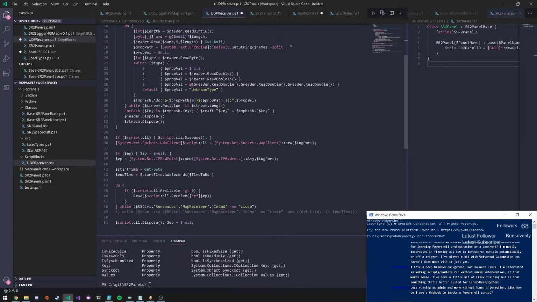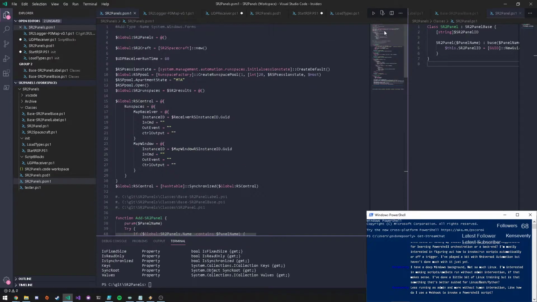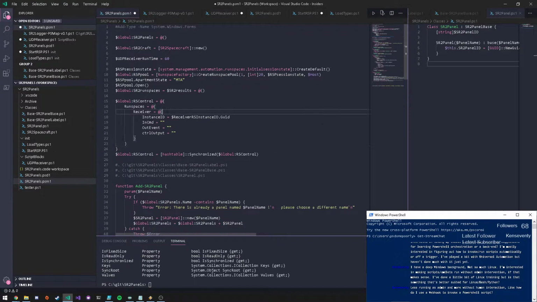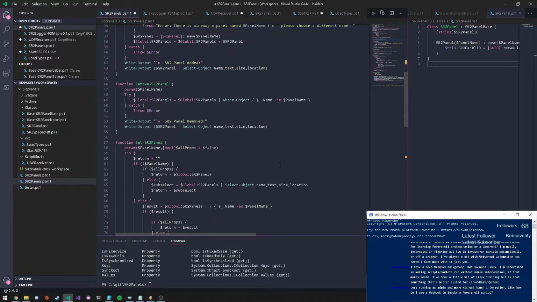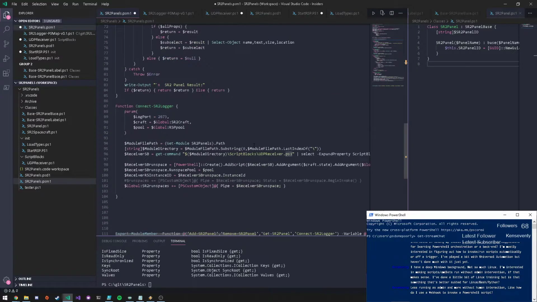If I start, I should be able to, okay, I gotta change the structure here, receiver. Go back to here, receiver. We can get rid of this. Okay. All right.